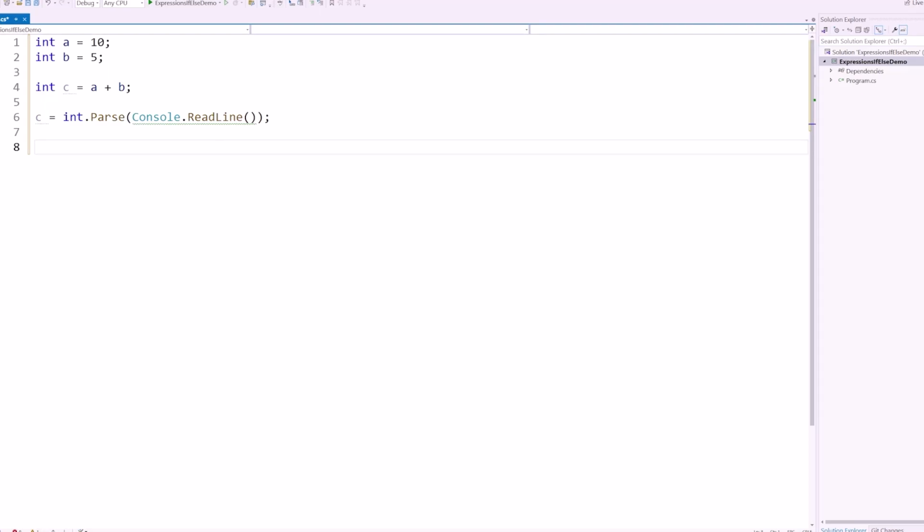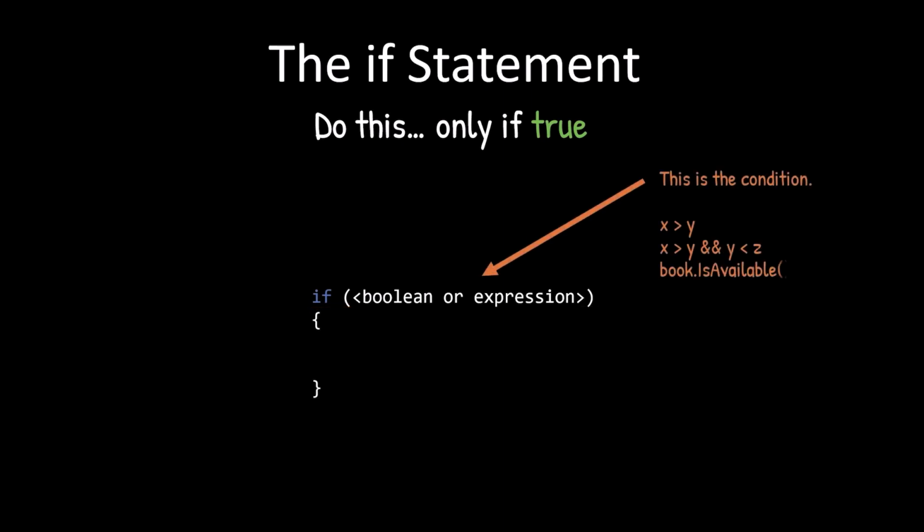Let's look at the basic format of an if statement. Now, conveniently, C# uses the keyword if to start, followed by parentheses. Inside the parentheses is where we put our condition. A condition can be anything that evaluates as a Boolean, such as a math expression, like x is greater than y.